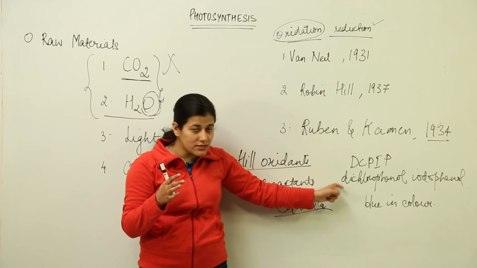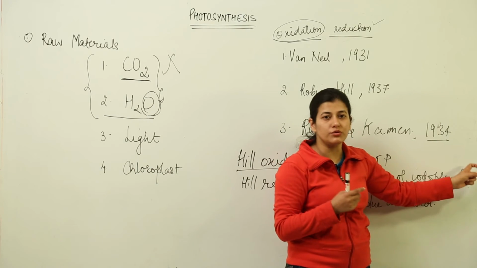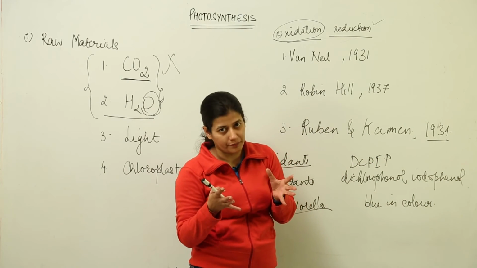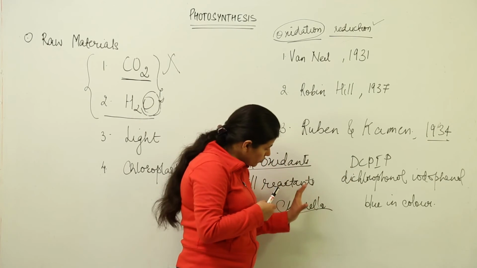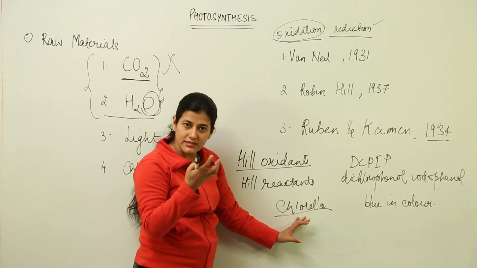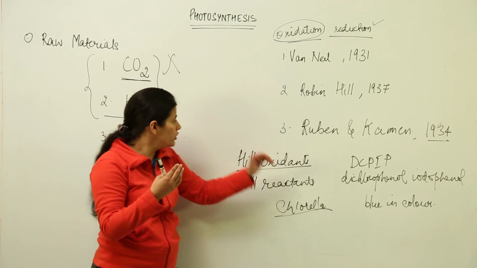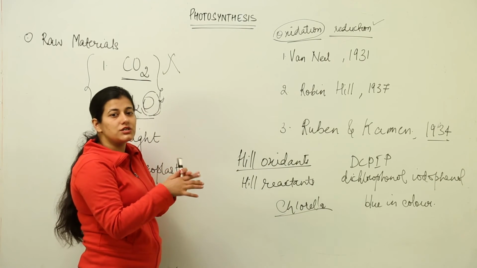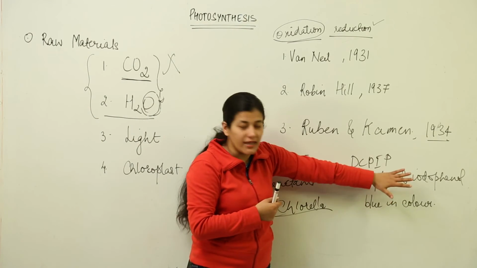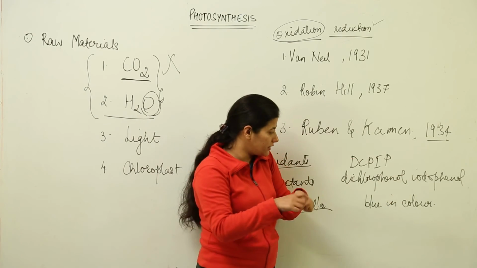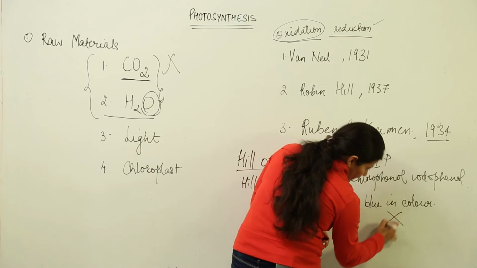Now, he is aiming at reducing this compound. This compound has to take up the protons from the water. Now, that is what happened. When illuminated by the sunlight, the chloroplast and the chlorella took up the sunlight, took the energy, and passed it on to water. The water took up that energy and broke down, the protons were taken up by DCPIP, the Hill reactant, and the blue color of the test tube goes away.